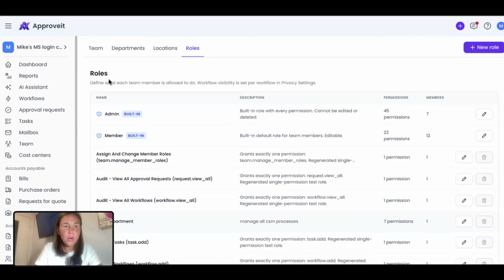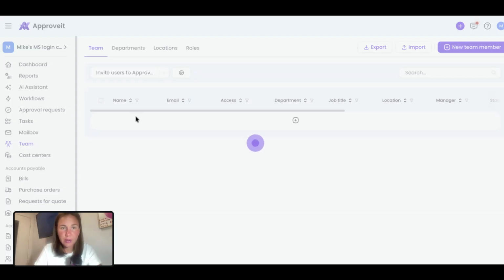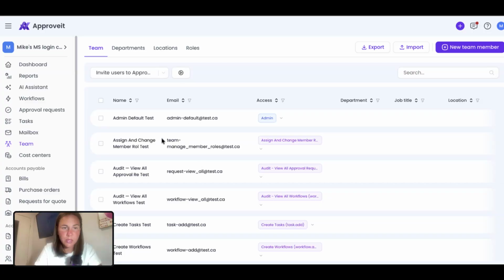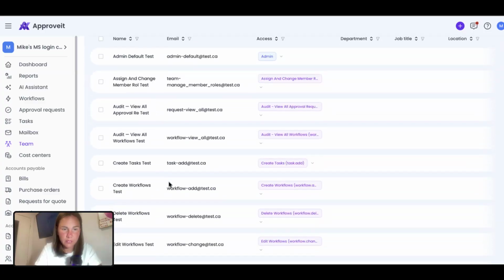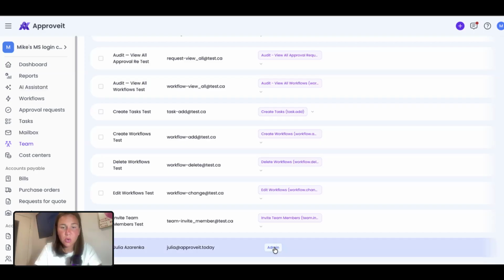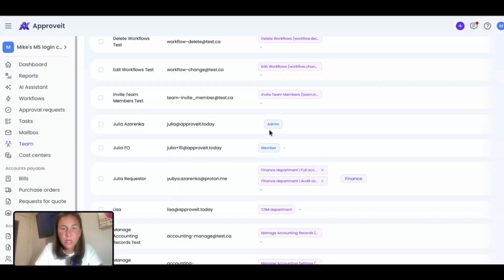Now, if I want to give this role to a specific team member, I have to go to the Team section right here. Then I just need to select the user, for example, let me select Julia here. I have to click here. You see, for Julia, it's not available because Julia is already an admin, like a super admin, and Julia has all the permissions available.